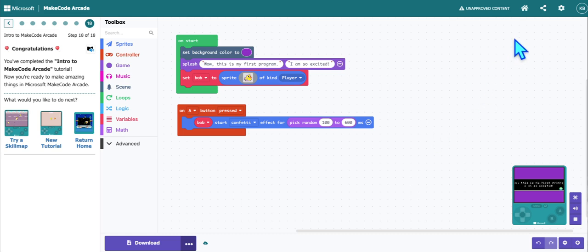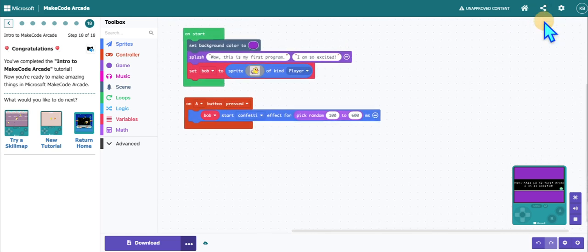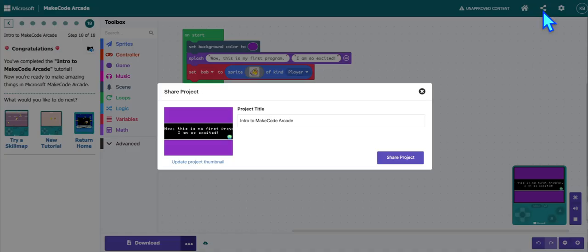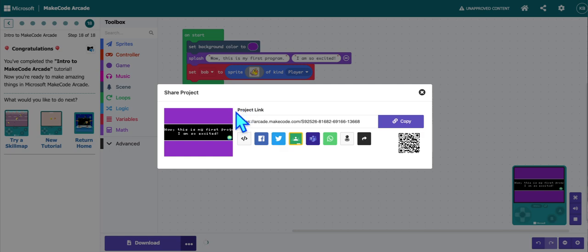So I'm going to go up to the share icon right here. And it's going to say, here's my project title, and I'm going to do share project. And then that gives me the project link. That is the link that I need. So I'm just going to click this word copy here. Once it turns green, I know that I've copied the link. I don't have to highlight it, I don't have to do anything, I just click the button. And once it's green, I know I've copied it. And then that is what I'm going to paste in my assignment in Canvas in order to turn it in.